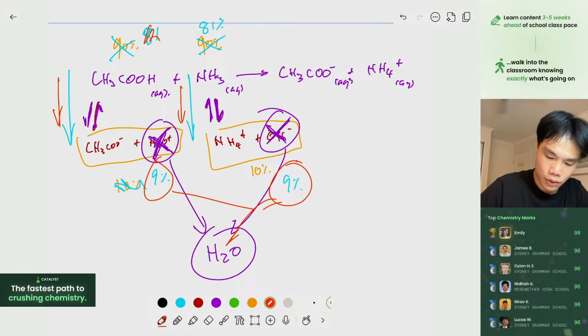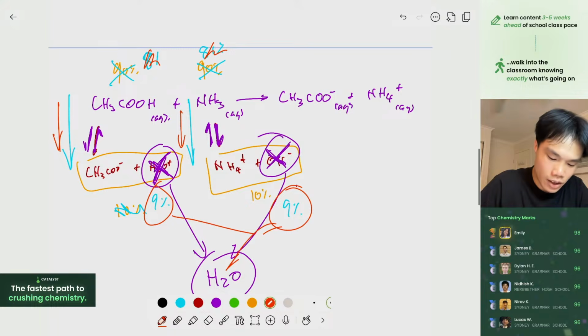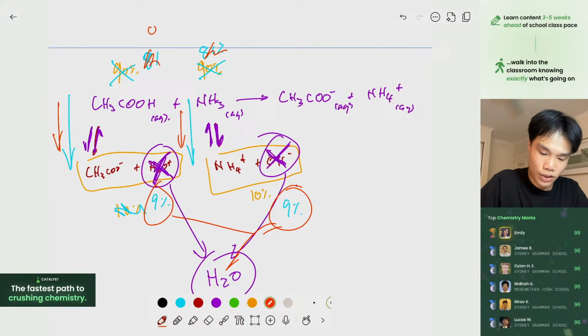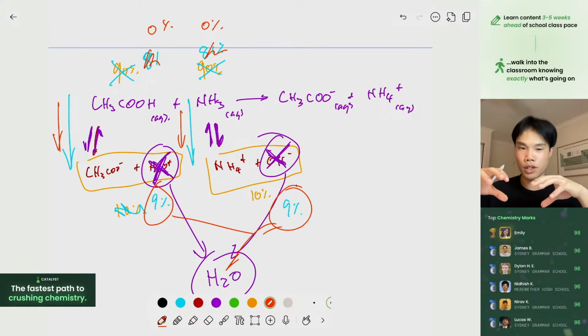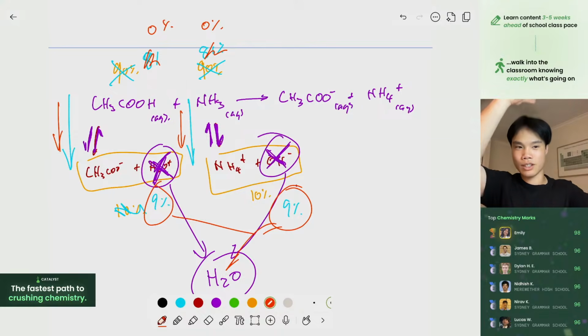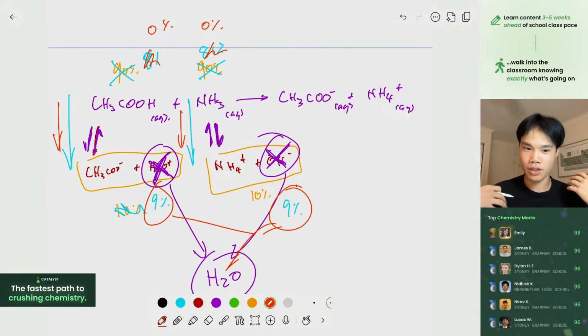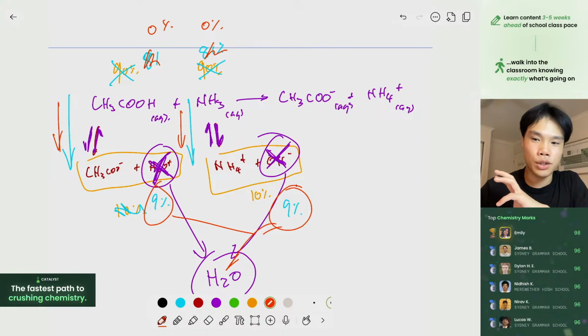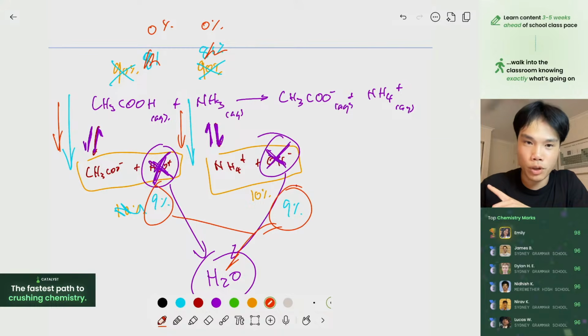You shift. Now we've consumed more of our weak unionized acetic acid. Let's say we've done this a few times. We're now down to essentially zero, or you'd eventually get to 0%, because the same process happens. Every time you ionize more H3O plus and OH minus, that reacts, shift, more H3O plus and more OH minus, reacts, shift, and eventually you get to a point where you've reacted all of one of these weak acid or weak base, and you've got a limiting reagent in play. And that's why even for a weak acid, weak base neutralization, you're going to go to completion. And it's a single-ended arrow, not a double-ended.